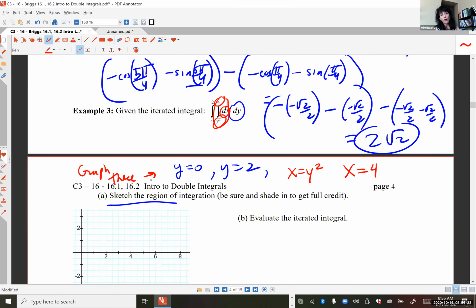You can think of all 4 of these graphs as being fences around your vegetable garden. Your job is to identify the vegetable garden and shade it in. Believe me, it seems real easy, but students choke on this, and then the rest of their problem goes down the toilet because they couldn't identify their region of integration. This is going to happen for the rest of the semester, 2 months out. So if you can't identify your vegetable garden, we're in trouble.